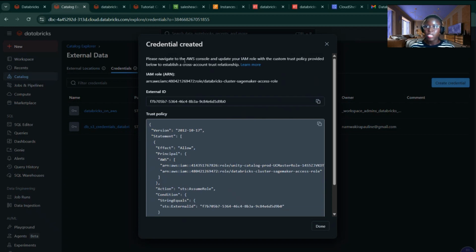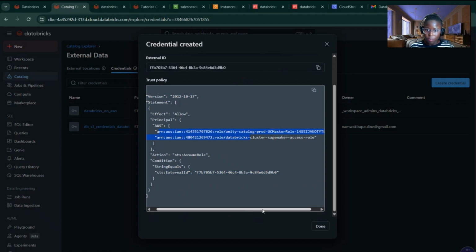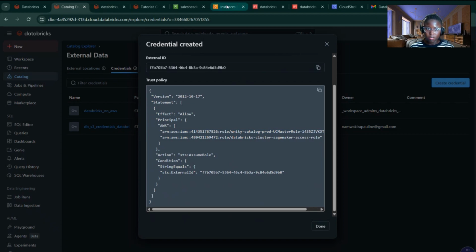I have to go to the AWS console and update the IAM role with the custom trust policy, which is provided. The role should allow my external ID, this is my Databricks ID, to assume the role, and also these specific principals, which have already been set up.